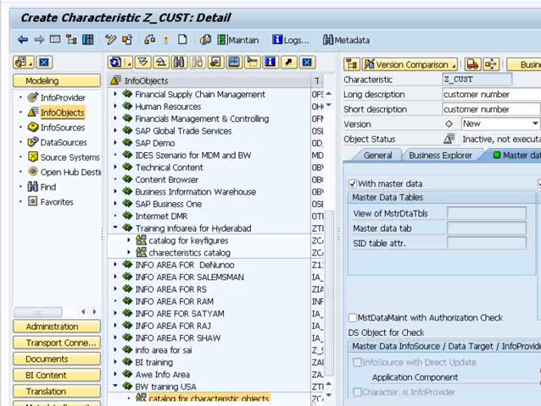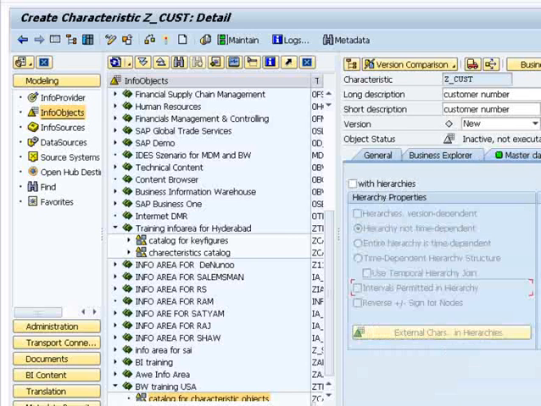That is the use of this. According to this selection, the system will create a field for the short text and a field for the language. 0LANGU is the characteristic for this, and the short text 0SHTXT is the characteristic for this. Those two characteristics will be created by the system.